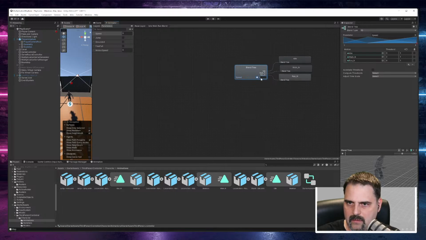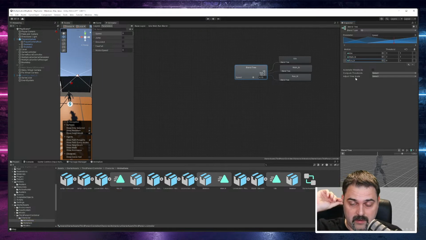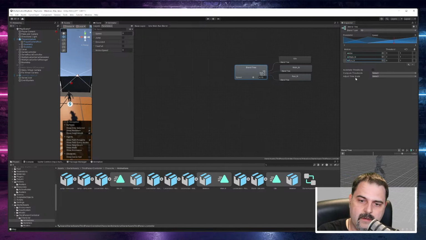If I play this, depending on the speed, they have this simple blending animation, where this is the walk, that's the idle, and that's the run. Okay. Idle is a little bit more complicated because there will be more than one, and it will kind of rotate between them.